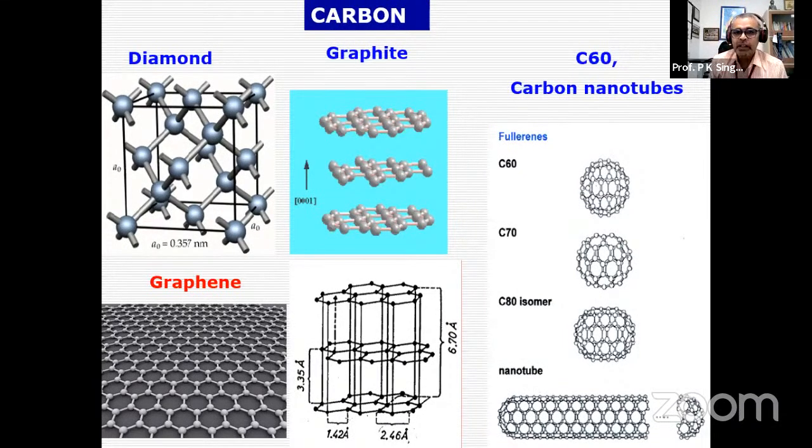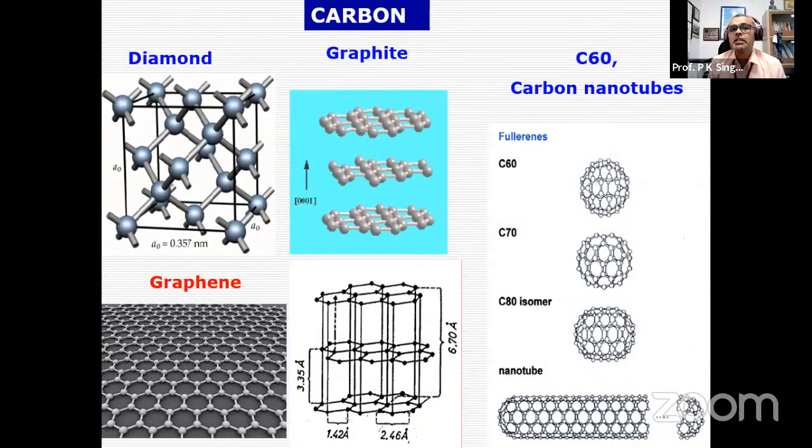From the hybridization point of view it is totally different. I'm not going to talk about hybridization. So one allotrope is diamond. The second one is graphite. And the third category is fullerene or carbon nanotubes. So graphite and fullerene nanotubes, I'm not talking about fullerene nanotubes. A little bit, I'm going to give you a glimpse about this graphite.